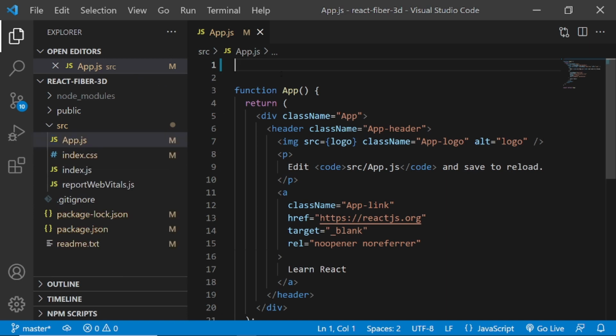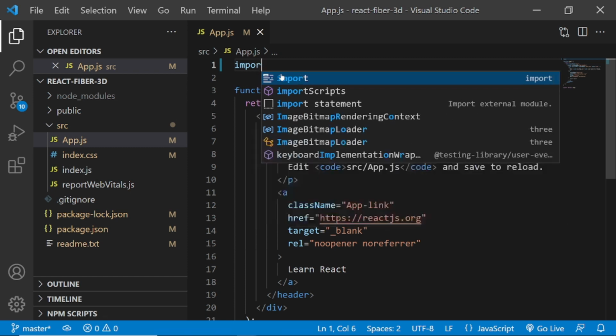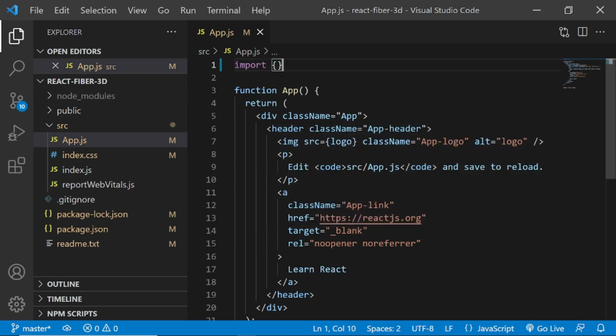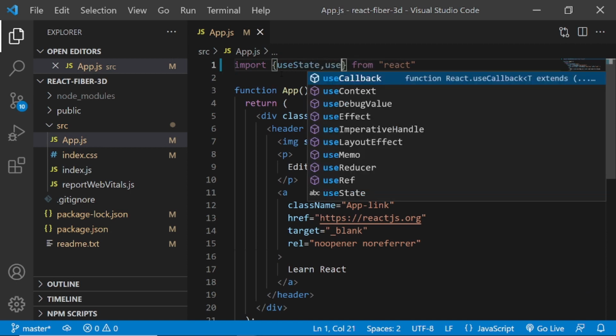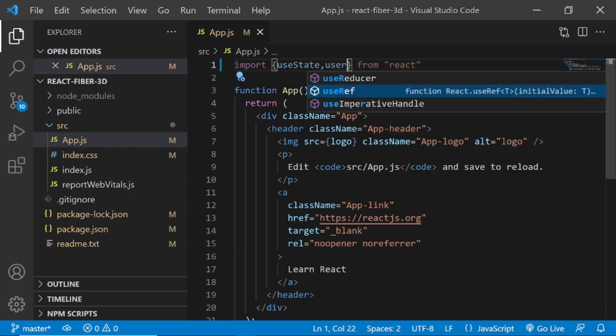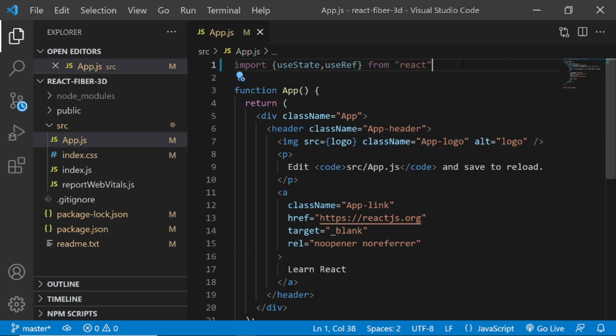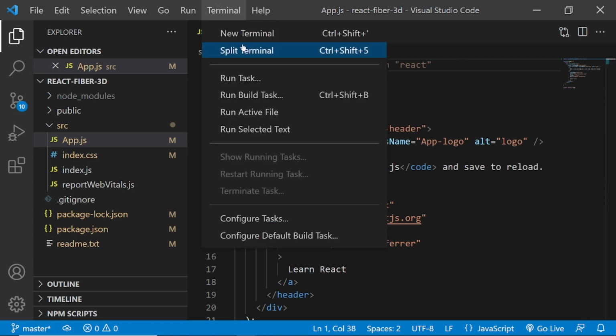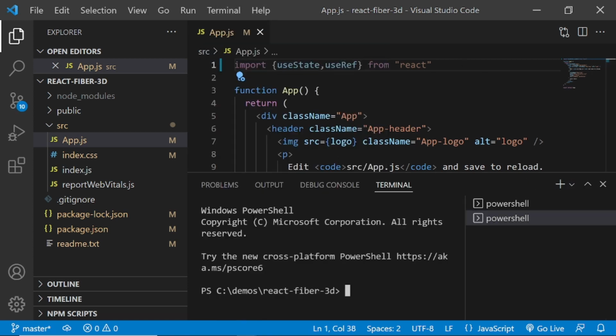So for this demo, I'm also going to be using a useRef and a useState. So I'm going to import that too from React. So it's going to be useState and useRef. Okay, then I'm going to be installing React Three Fiber.